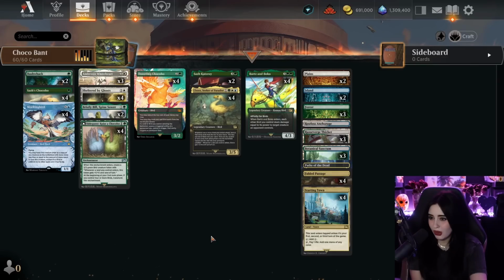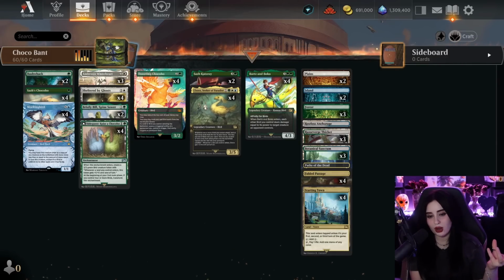Now, I really enjoyed playing the Chocobo deck list. The Chocobos are truly one of my favorite things about the Final Fantasy series, and to see them thrive in Magic: The Gathering is just a dream come true. So I hope you will enjoy the gameplay coming up.